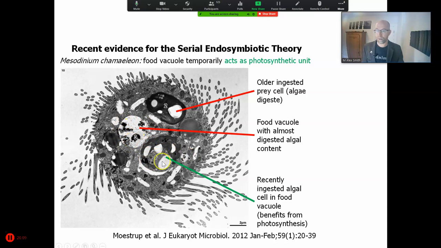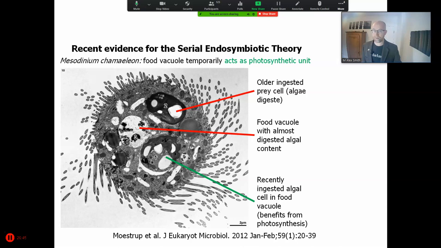But in number 1 in the center, the Mesodinium is benefiting from the fact that it delays digestion of that algal cell, and so that algal cell is able to continue photosynthesizing, and the Mesodinium continues to benefit from it. So serial endosymbiotic theory, an important and evidence-ridden hypothesis about the evolution of eukaryotic life. And that's, of course, where we're staying now within the rest of the classes, within the metazoans.